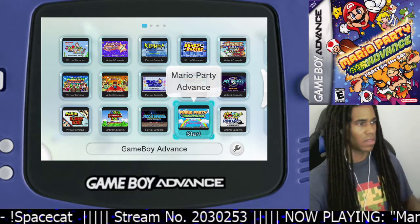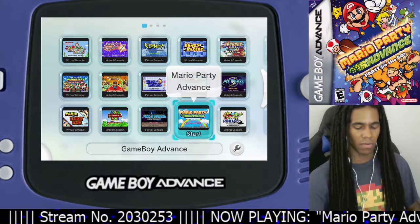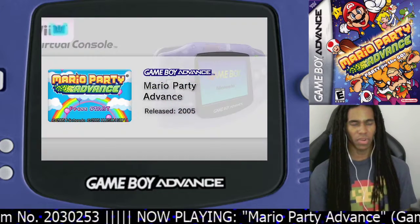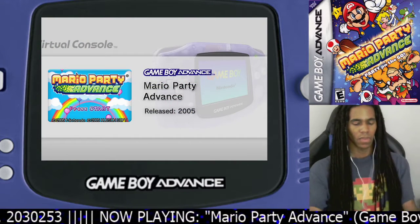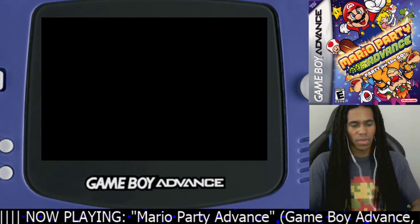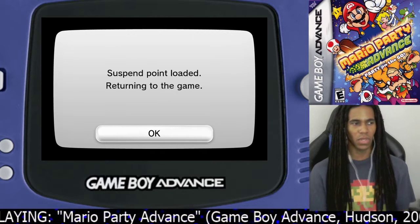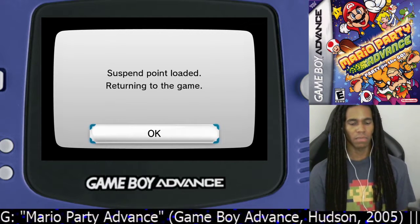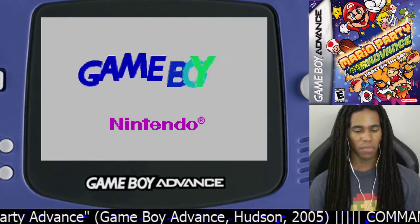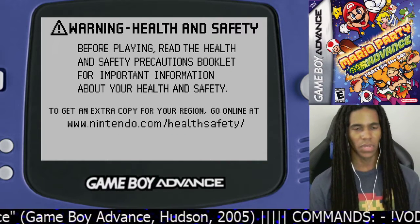So, it's on screen for me, but not for you. But we're going to get into Mario Party Advance. I had a couple of sessions of this, then put it down for a long time. Maybe I'm trying to spread myself too thin with too many different games at once. But hopefully this works out alright. Now, if my audio isn't balanced properly, let me know. But it should be good between my voice and the game.